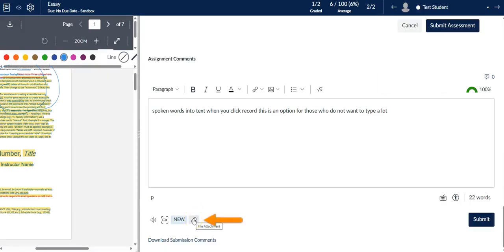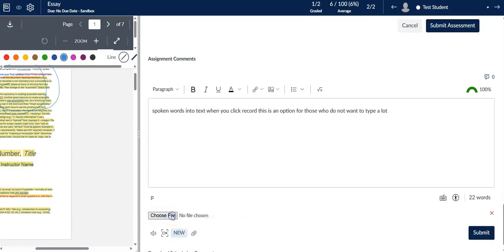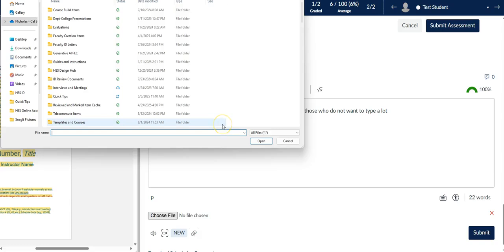Last, the item on the right is the file attachment option. With this, you can attach files directly from your computer for students to access and open. This can be a useful way to give students items directly so they do not need to hunt them down in other places. I would not recommend using this to make unique feedback for all students, but it is a good choice for specific items that students need to have.